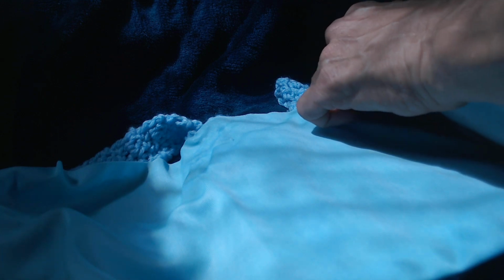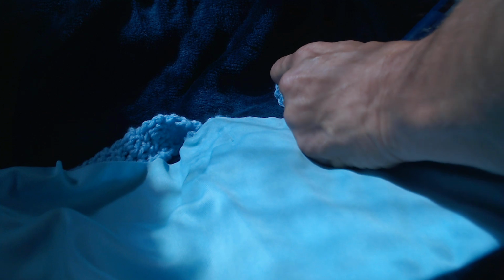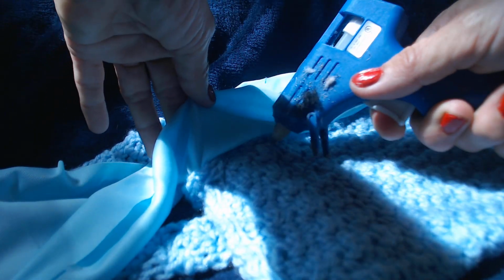Now this does have a little bit of the older glue stick that I use, so don't judge the stringiness on that, because I am just now starting to get to the new, so I had a little bit of an older stick still on this, but this particular glue stick is supposed to be less stringy, so we shall see. And then kind of go down the edges here, but I don't go down all the way, because I want to make sure that I'm adding some in the middle.